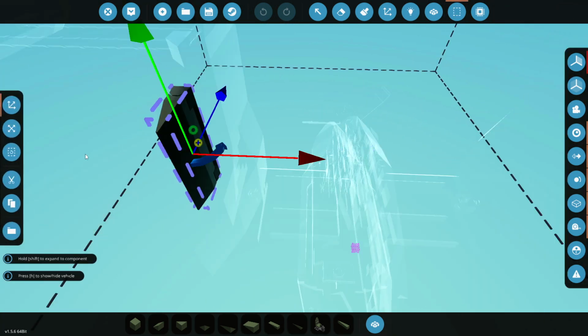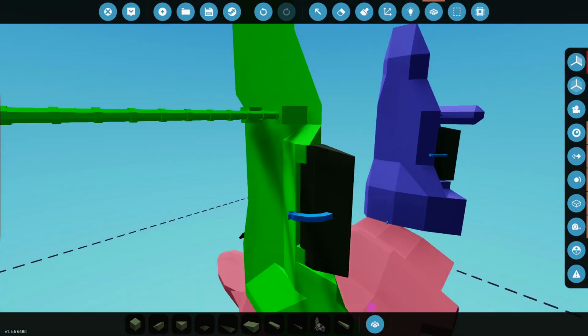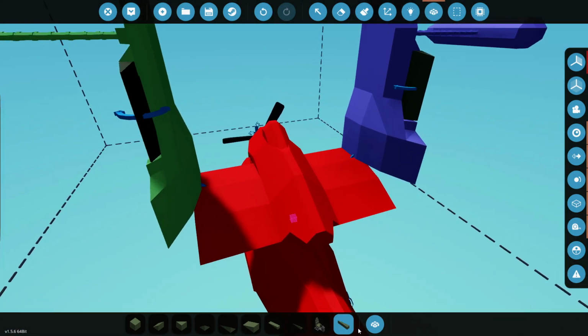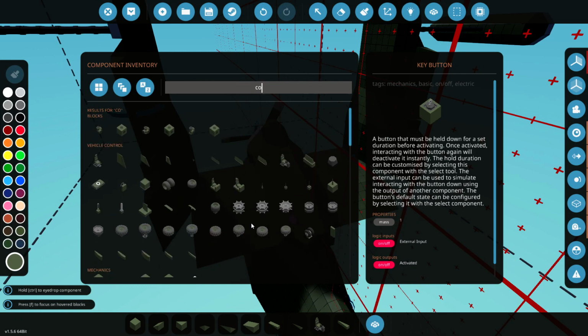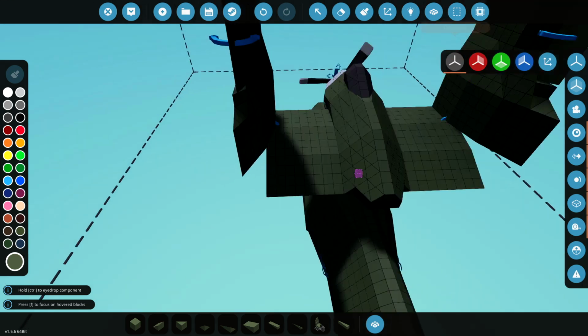So we're actually going to delete this one. We're going to cut it. We're going to press U. Paste it in again. Merge that in. But now we need some actual other rolly bits. So control surface. I'm actually going to try and add some rolly bits that are a bit different.